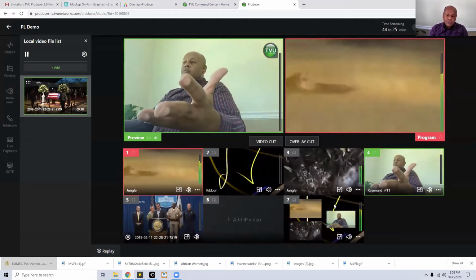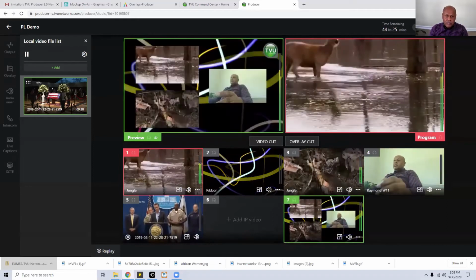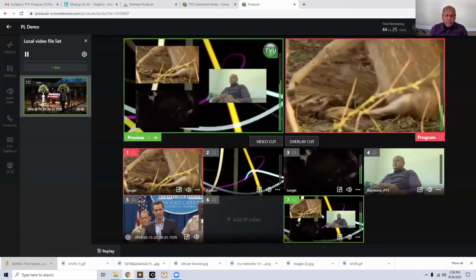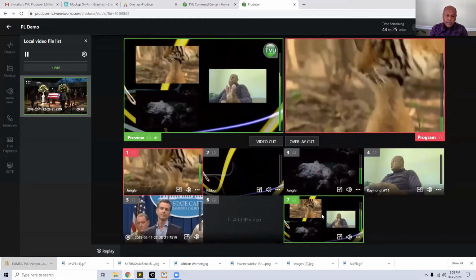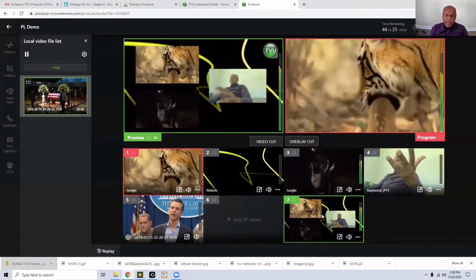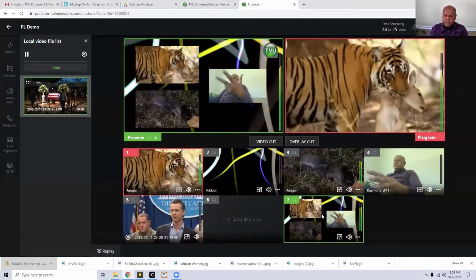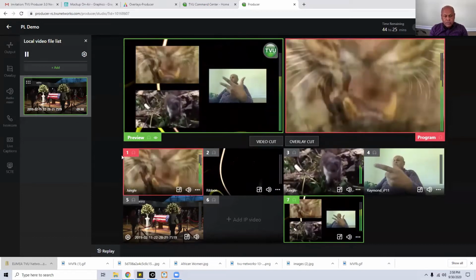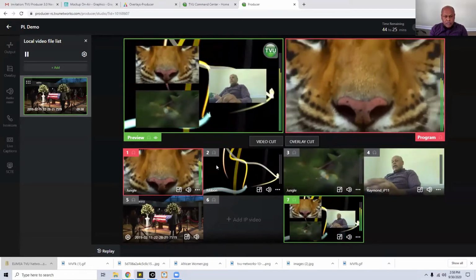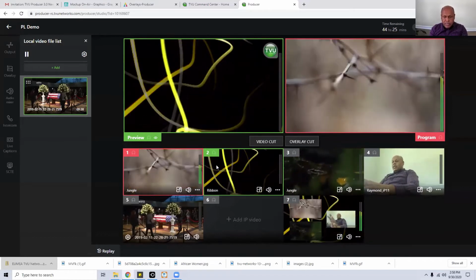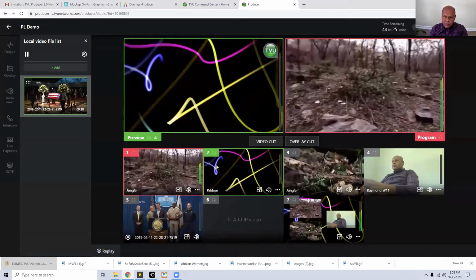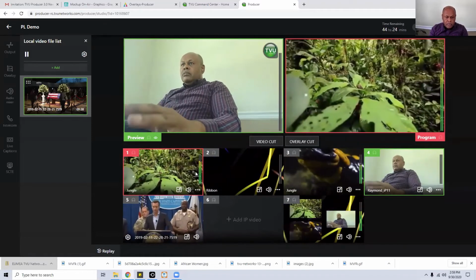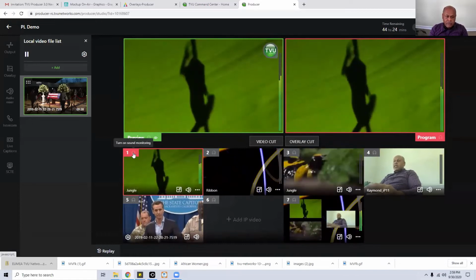Now, how will I move this to my preview? It's a matter of me just clicking on it, and I can click on any of them to move them to preview. But I know that those that are doing this on a regular basis have a problem with using a mouse, or they like to have keyboard shortcuts. That's a lot more efficient. I'm using a mouse because it allows you to see what I'm about to do before I do it. But if you notice that each of these boxes are numbered, so I have the ability to just press the number on my keyboard, and that brings up that particular shot.